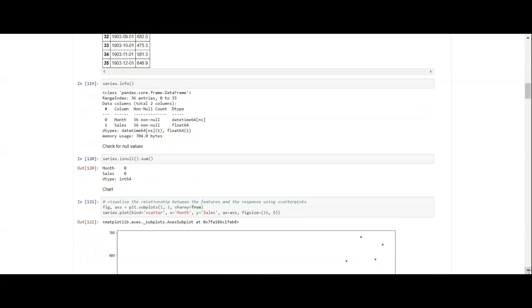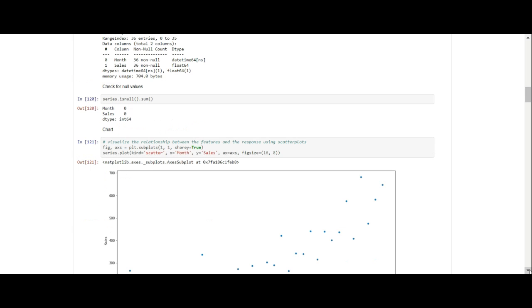Then we wanted to check to see what kind of a file we had. The month was a datetime column, and the sales was a float. Then we wanted to check for any null values, and in this file we did not have any null values that needed to be imputed.